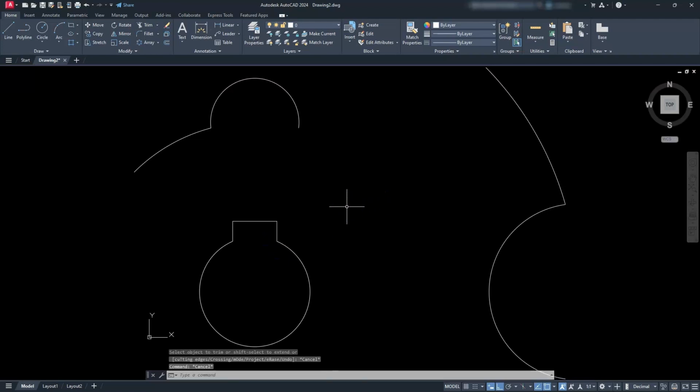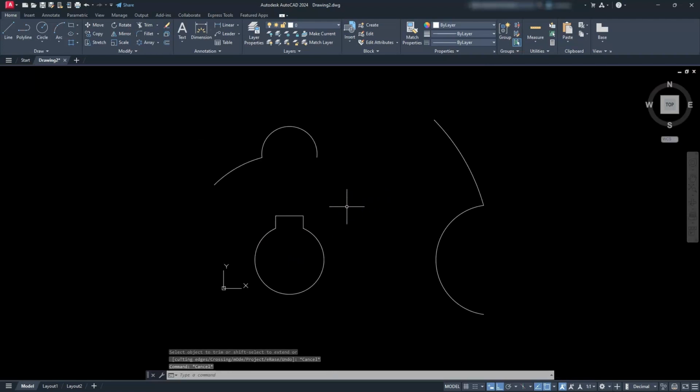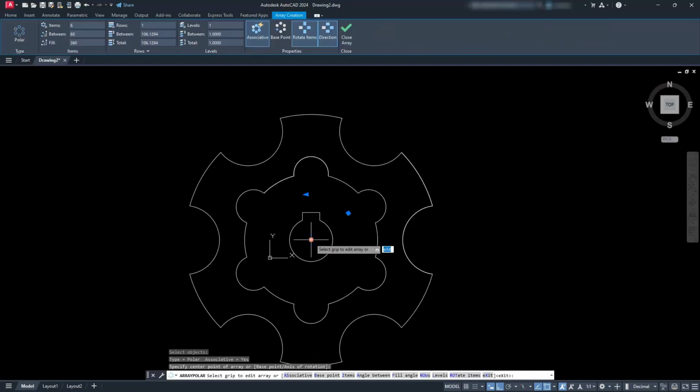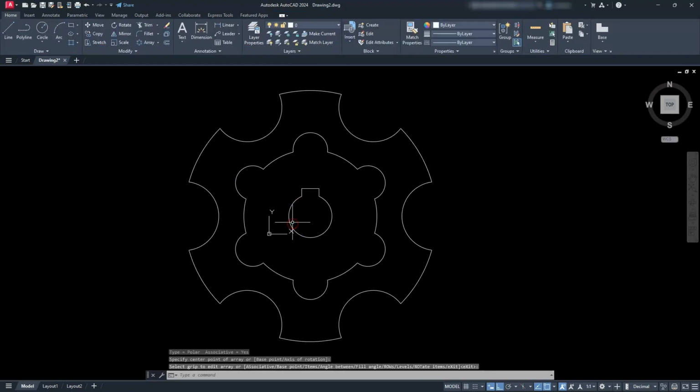Alright, now believe it or not, the shape is already completed for us, right? We just need one more step here. Zoom back a hair. Let's use the polar array option. What I'm going to do is select these two objects and these two objects. Let's go ahead and hit enter. It's going to ask me for the base point. You know where our base point is at, right at the center of this circle. So once I click on here, it should be created. Go ahead and close the array. And now we're done with it, right?